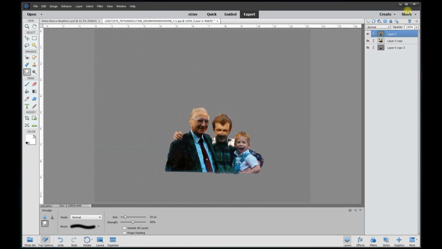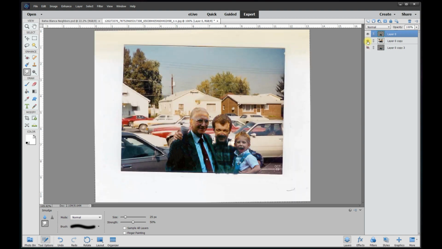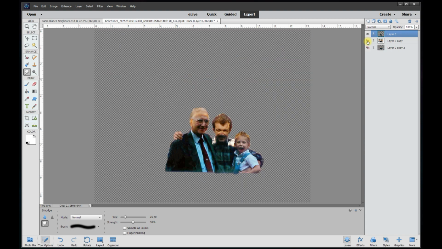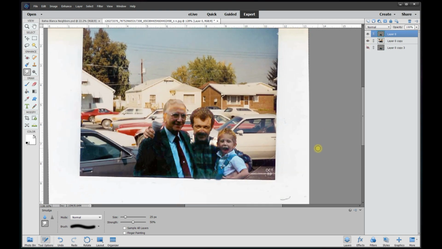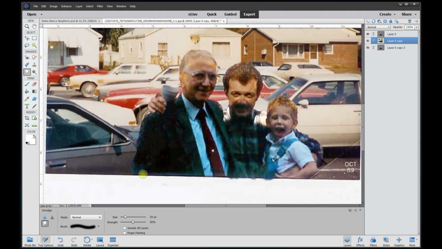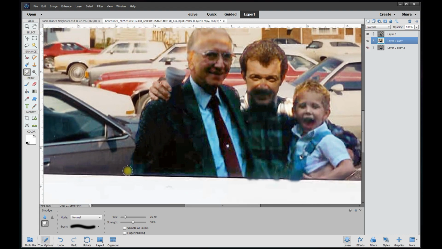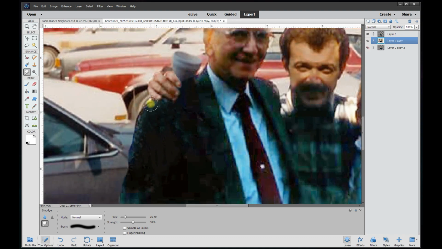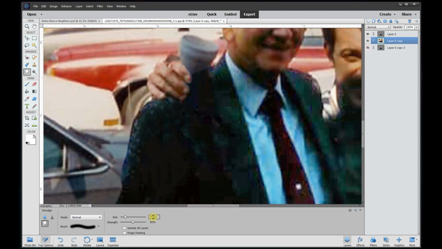Now let's pop in the background and see what it looks like. Ready? Boom. It looks a lot better. But there are some hard edges. So what we would do is go to the background and pull in using the smudge brush, because you see these edges, they're from the original picture. So what you do is you pull it in. Make sure that if there's lines like the car liner in there, that you pull it in the shape of that line. This is a really subtle fix.